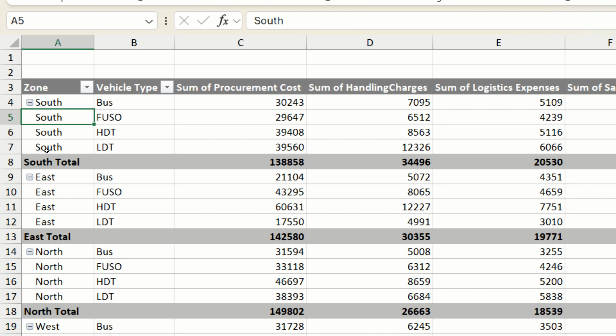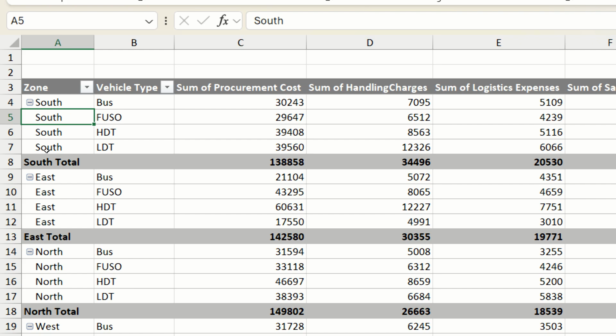Otherwise, you are renaming that column. Better to have the same spelling, same case. But the values are not changing. It is changing. It has changed. So now in place of east, if I want north, I can go there and change it.